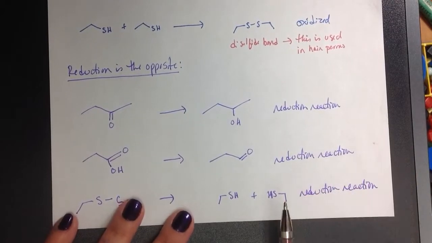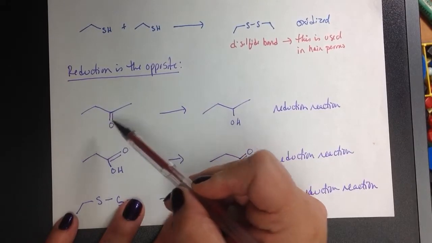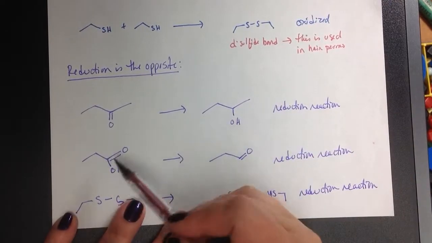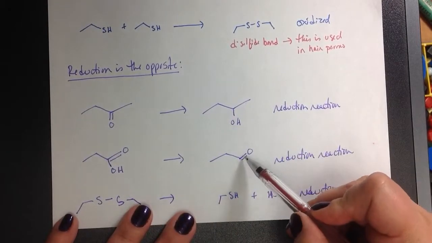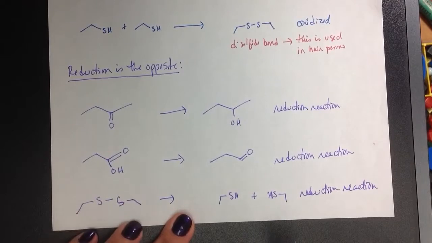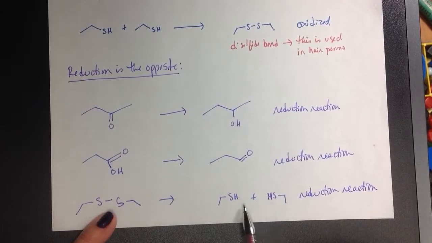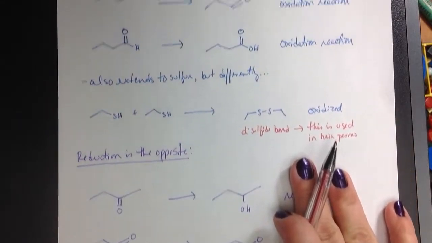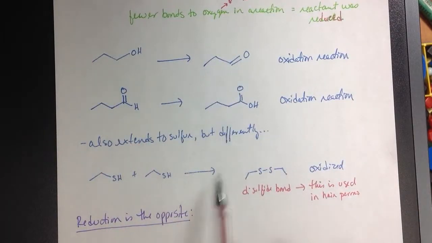Reduction is going to be the opposite. So here we've got 2 bonds between this carbon and oxygen. If we reduce something, that's going to go down to 1 bond. Here I've got 1, 2, 3 bonds to oxygen from this carbon, and over here I've only got 2. That would be a reduction reaction. And the same is holding true for the disulfide bond. To go back to where it was before, that would be a reduction. Again, just exposing you to these, just be able to recognize them. I'm not asking you to know what types of reagents you use there. Thank you very much.